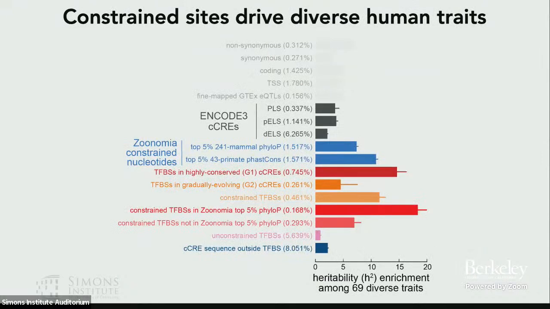And at the end, I have to say this, in order to get to my punchline. So we did LD score regression for all these sites. Here are the Zoonomia conserved elements, and we derived a set of conserved elements using a 2-component Gaussian model in one of the slides that I skipped over. So we defined the ones that we think are conserved with a better definition, using trees and mutation rate. And they are highly enriched in human traits.